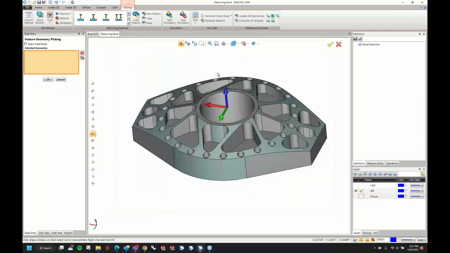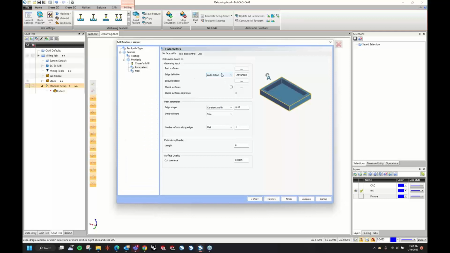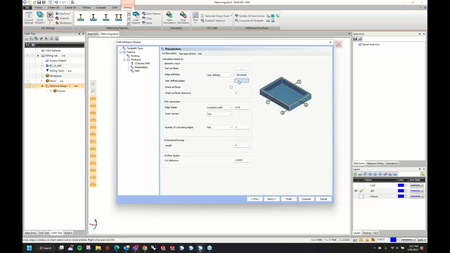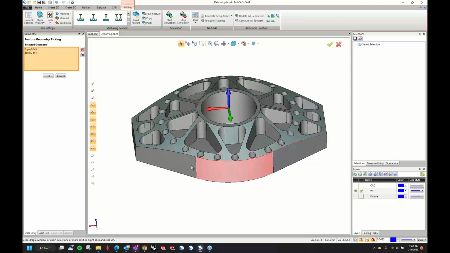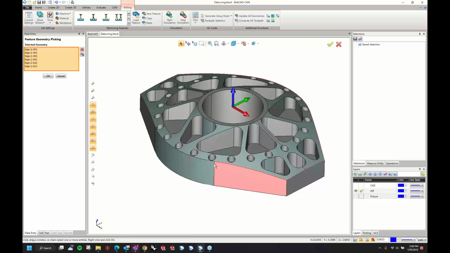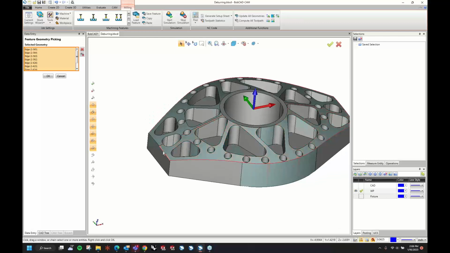All right, so we'll pick our part. User defined, advanced, not advanced, I'm sorry, user defined. Now, if you want to save selections while you're testing stuff out, you just want to pick everything, you don't know if this is going to work out. As I'm selecting, I can go in and save those selections.